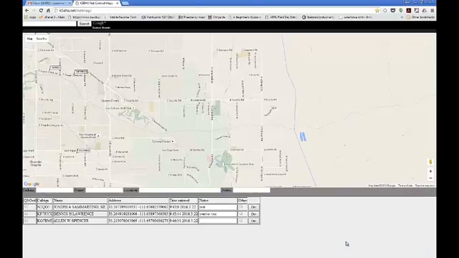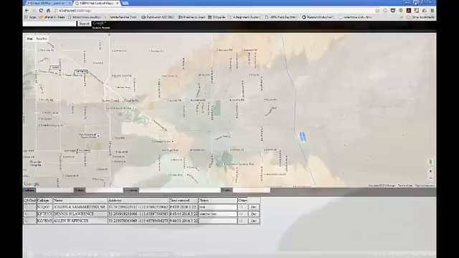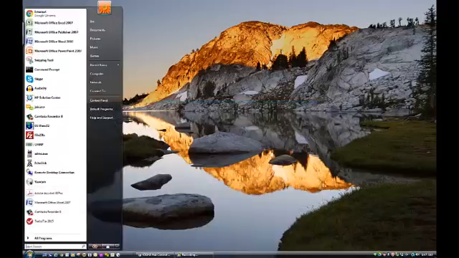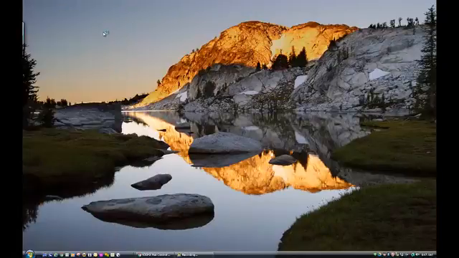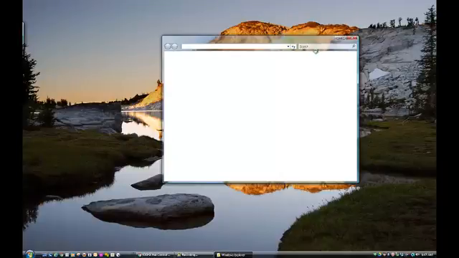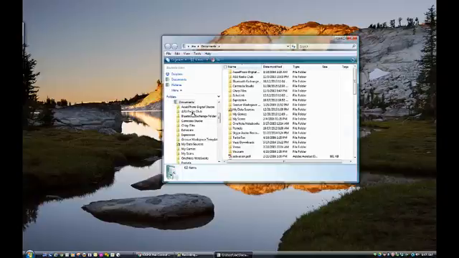Okay, and that's it. Then if I want, I can go to it, pull it up from my documents, oh, in this case it's actually Dropbox where I put it.